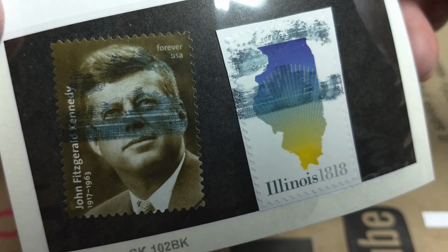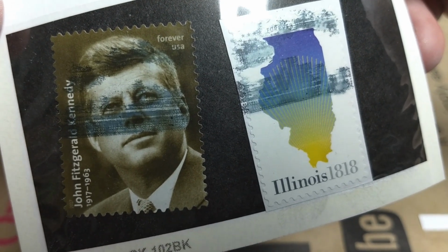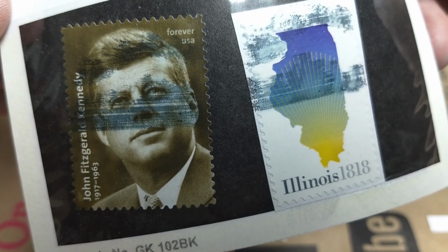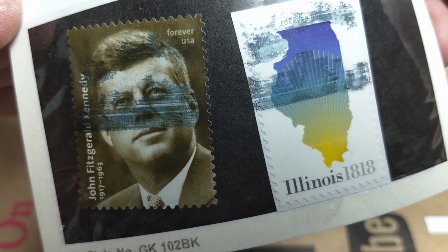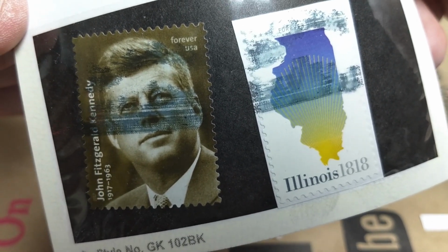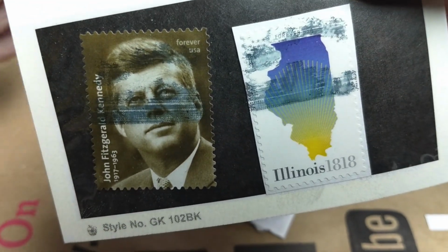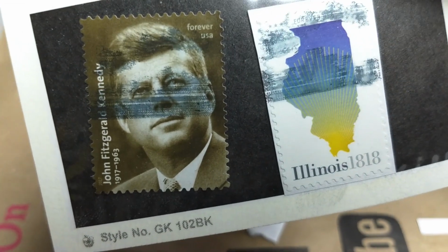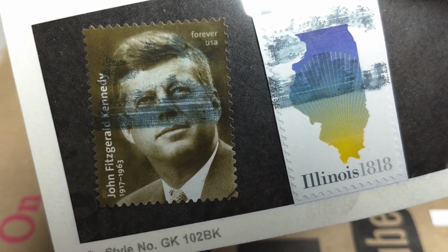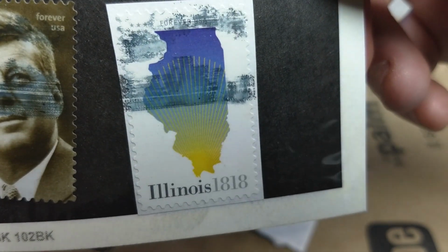So like I said, this is the best way that I recommend. Like I said, there's other ways of doing it, other chemicals, but they're pretty harsh, and the chemicals on some of the stamps will cause the ink on the stamps to kind of bleed and run. Doing it this way is the only way that I've come across over the years that you don't run into that problem. You don't damage the stamp, and overall it just looks good. It looks a lot better than just trimming it close to the perforations and leaving it on the paper.